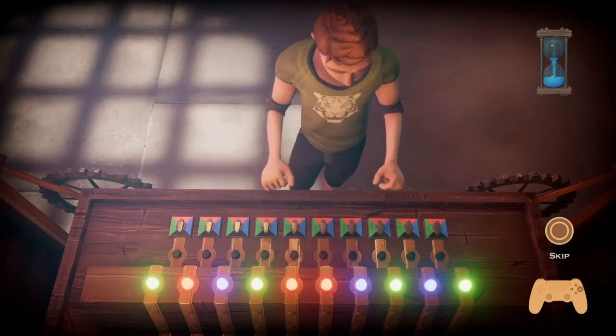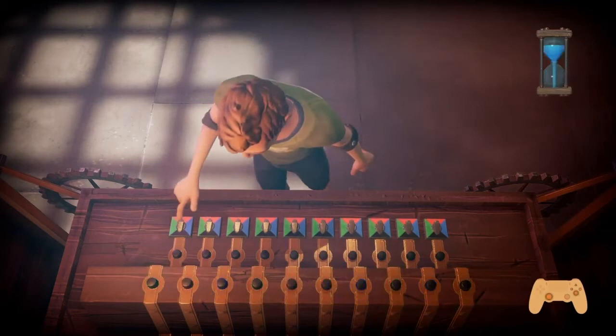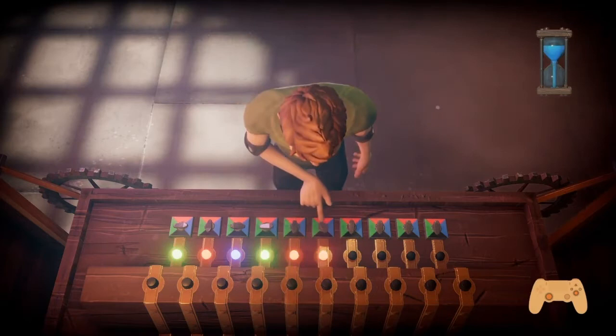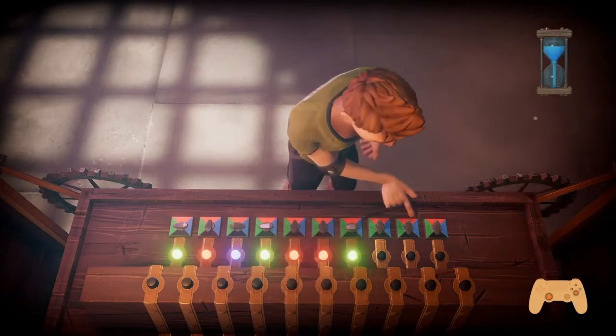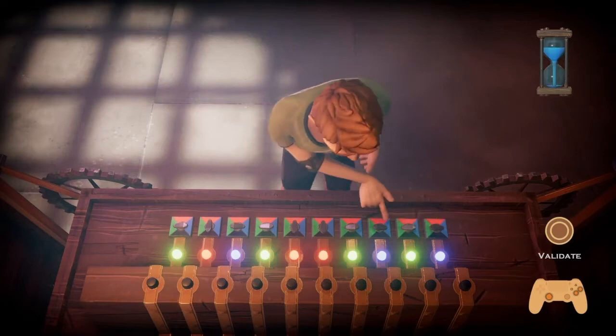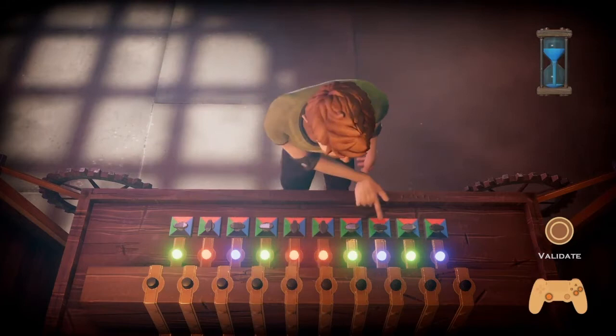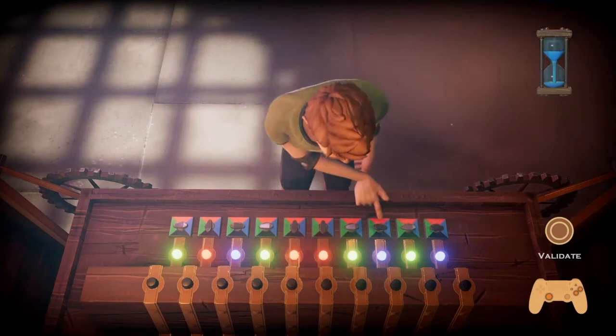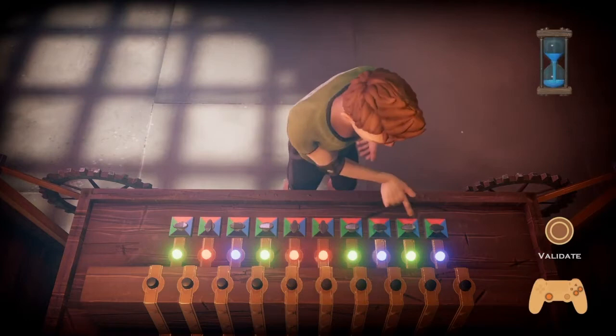The color sequence. Now it's your turn to repeat it without making any mistakes. Are you feeling confident? Green, yeah, I think that's blue. Was that red? Were these red or were these purple? I think they were blue. No, I think it was blue. Green, purple, green, blue, green, blue. I think that's right.